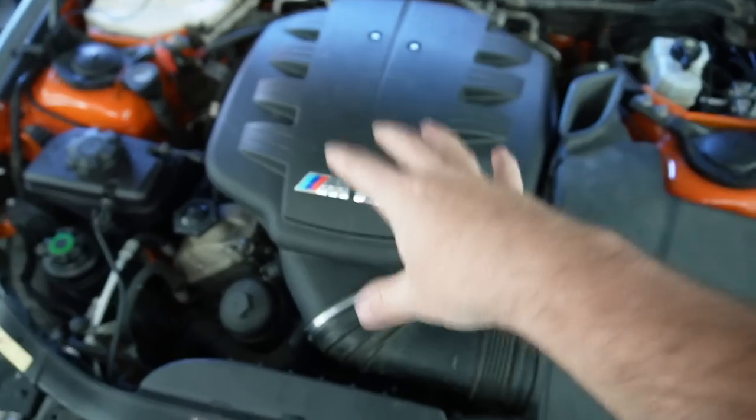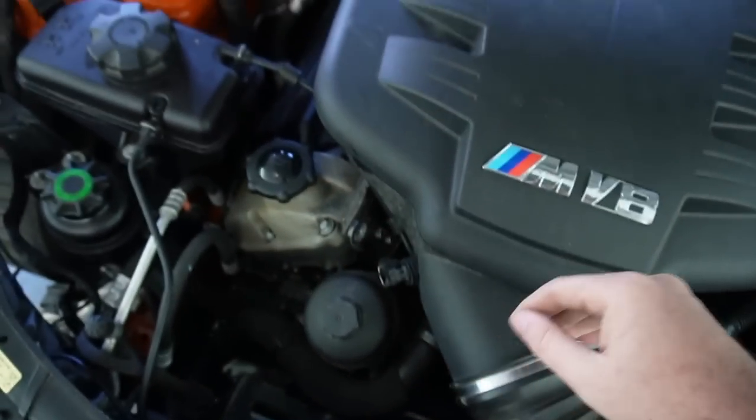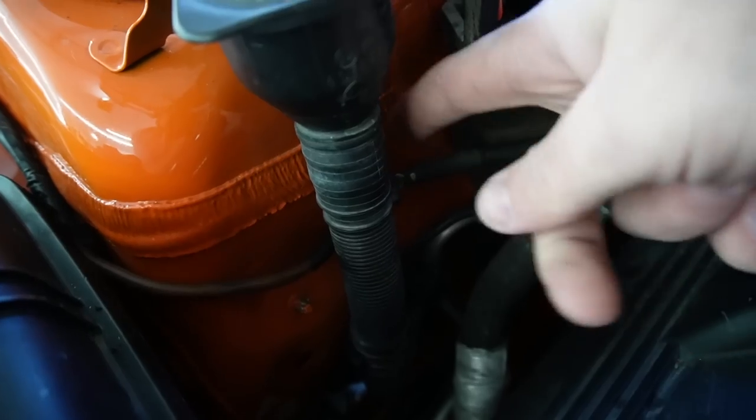Basically, it just throws a lot of faults for the throttle actuators. That's the reason why we replaced the throttle actuators, and it also threw faults for our VANOSes and a bunch of other stuff. So long story short, that was a big issue and an easy fix. Just pretty much remove the cable on there, put it right down there, because that is a ground cable.